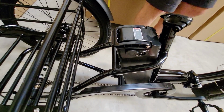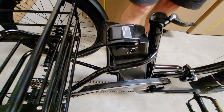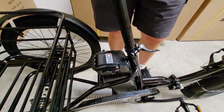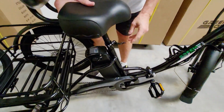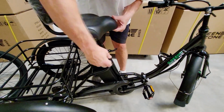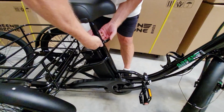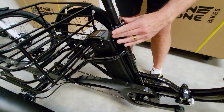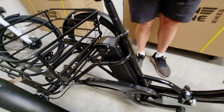Then the seat post, also quick release, no tools needed. You just put it in where you want it. It's a long seat post. If you're a tall rider, you can set it for a tall rider or a short rider. You just tighten it with your hands, with your fingers there, then squeeze the latch, and that's secure. And that's it for the seat post.